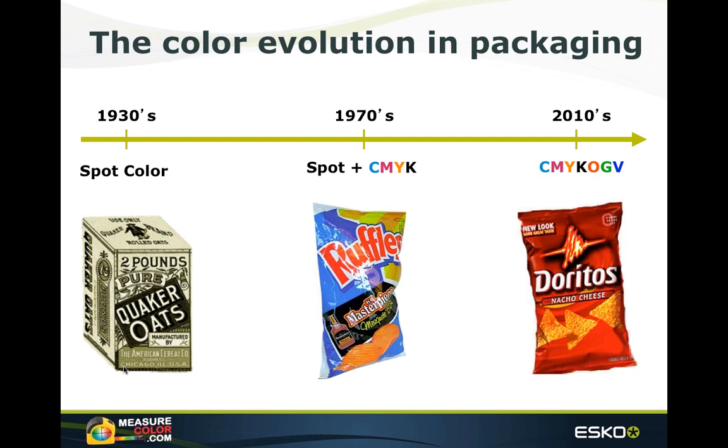There are many companies now who are hiring companies to monitor their print quality. Many of them have some pretty demanding requirements. And what can a printer do? From the printers that we work with, the most important thing a printer can do is have information on their production. And that can be from any solution, whether it's made by MeasureColor or any one of the other products that are on the market. Information really is the salvation.